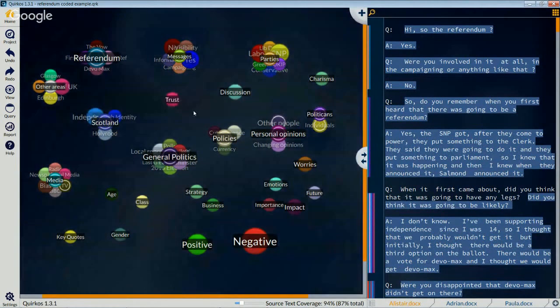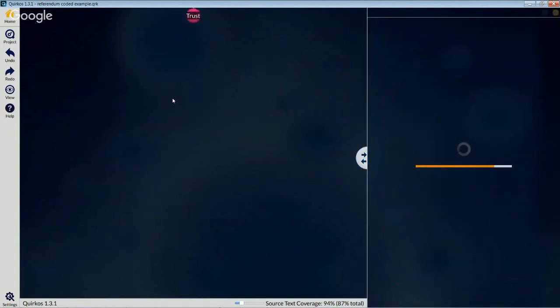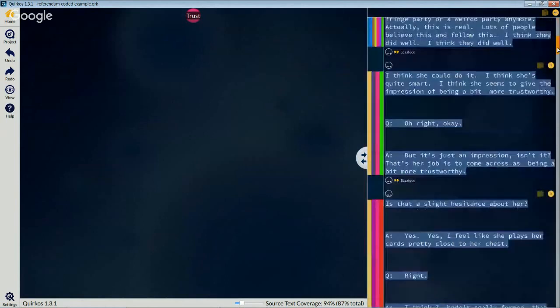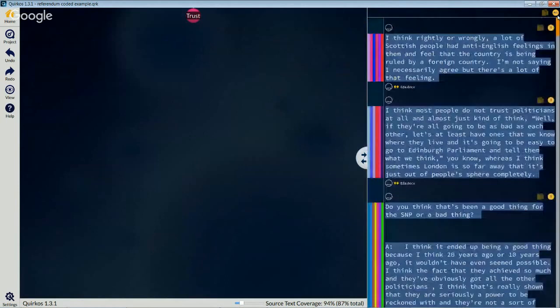So, for example, here we've got this category for trust. And if we double click on that, we'll see all the stuff we've coded as being about trust. But how I've done this is I just have one category for trust, and it's kind of trust and antitrust to a certain extent. So it's people talking about trust in general, but not necessarily being trusting. They may be untrustworthy of what's being said.